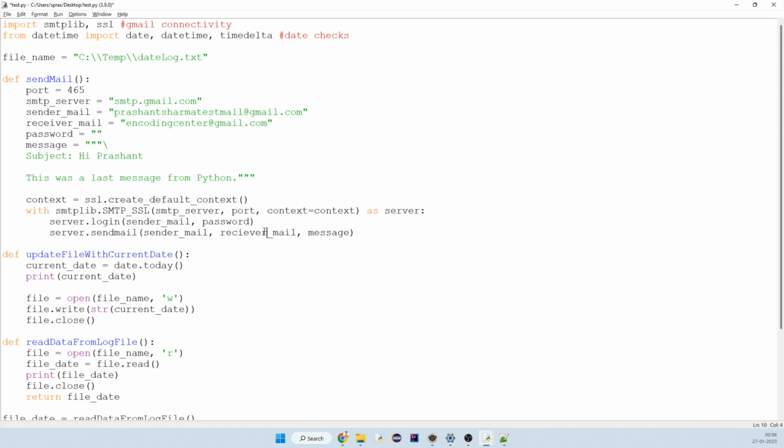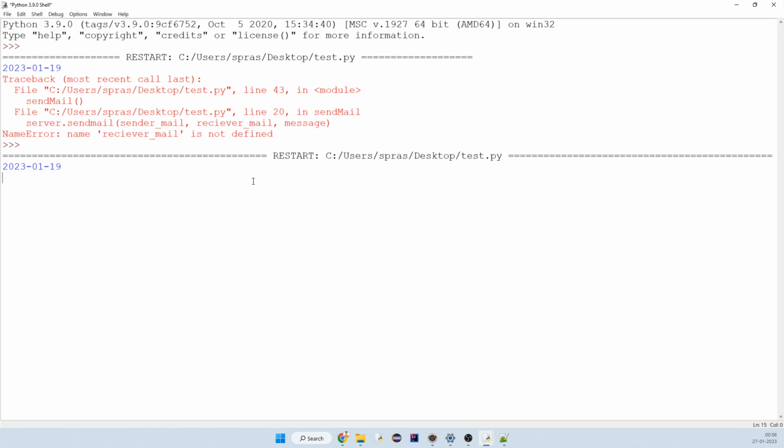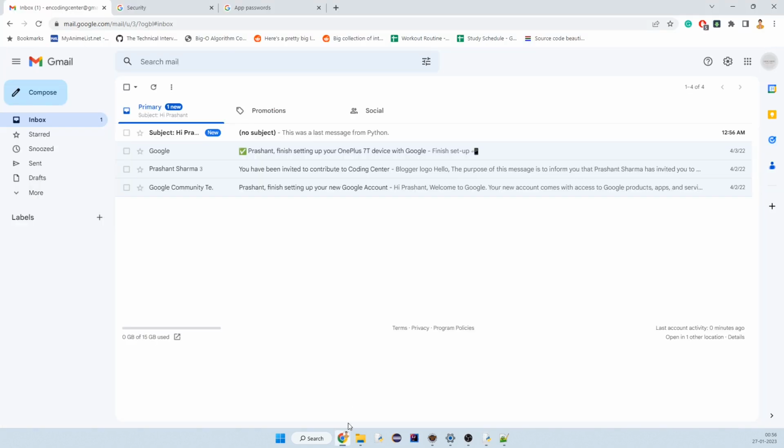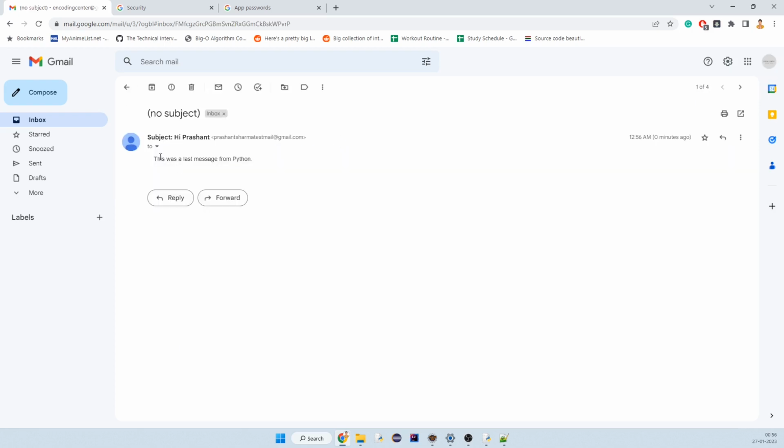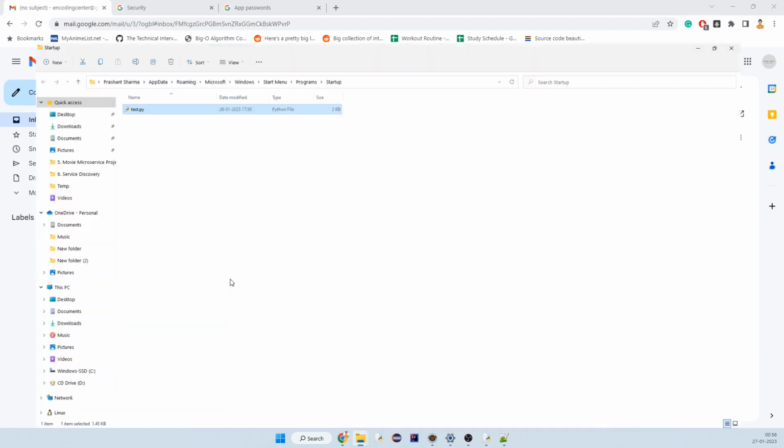So let's copy this, paste it here. Now it's good. So it's running now. Yeah, mail sent. Now let's see if we got the mail. So yeah, as you can see here, I got the mail, and this was very quick. This was the last message from Python, and I got the subject, hi Prashant. So yeah, this was all that we need to do, and you can try with this startup as well.